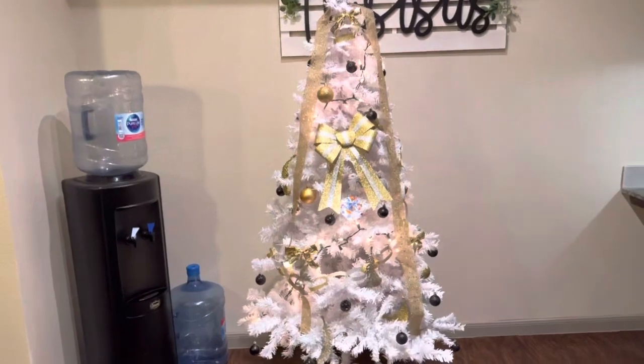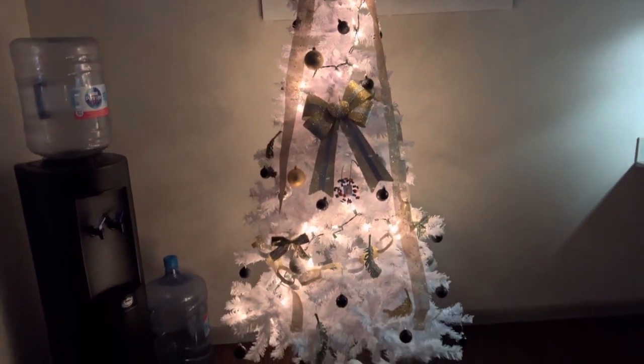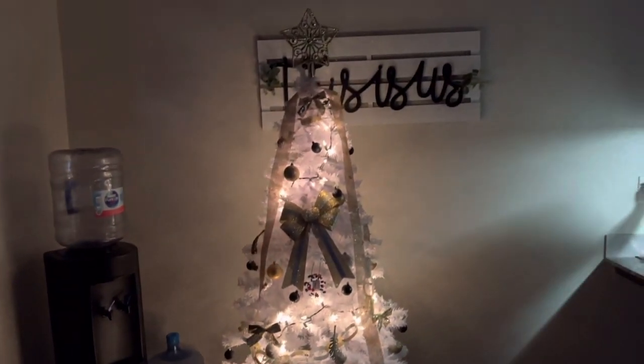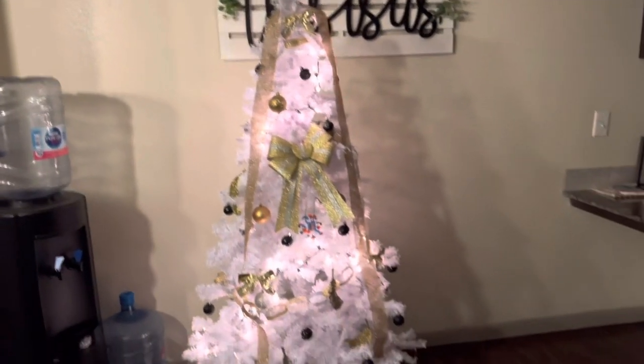So y'all, I'm about to show y'all the Christmas tree. Y'all see the tree? Ooh. I cut the lights up, y'all. How y'all think we did? Good. I think we did, bro. We did good. I'm in love with my tree.